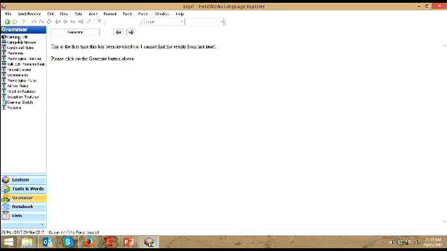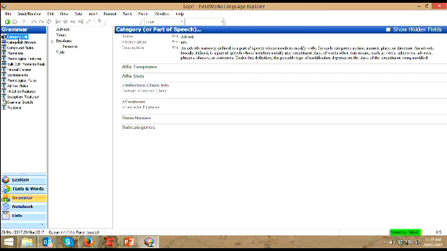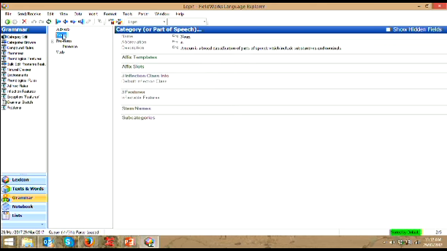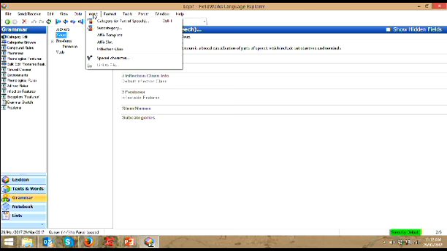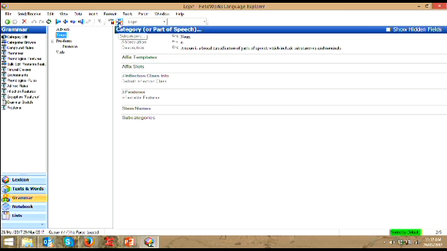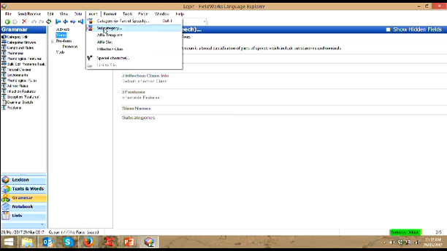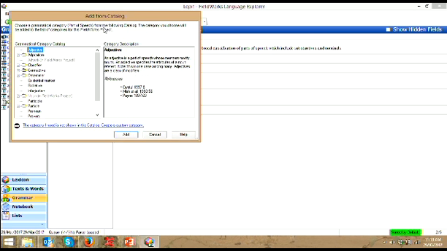There's a tab up the very top, category edit, and it has this category noun, which is what we selected from that basic menu at the beginning, but we want to add something else to that. So we can go to here, insert subcategory, and it's also just this shortcut here as well. So insert subcategory. Now it comes up with a list of categories here.